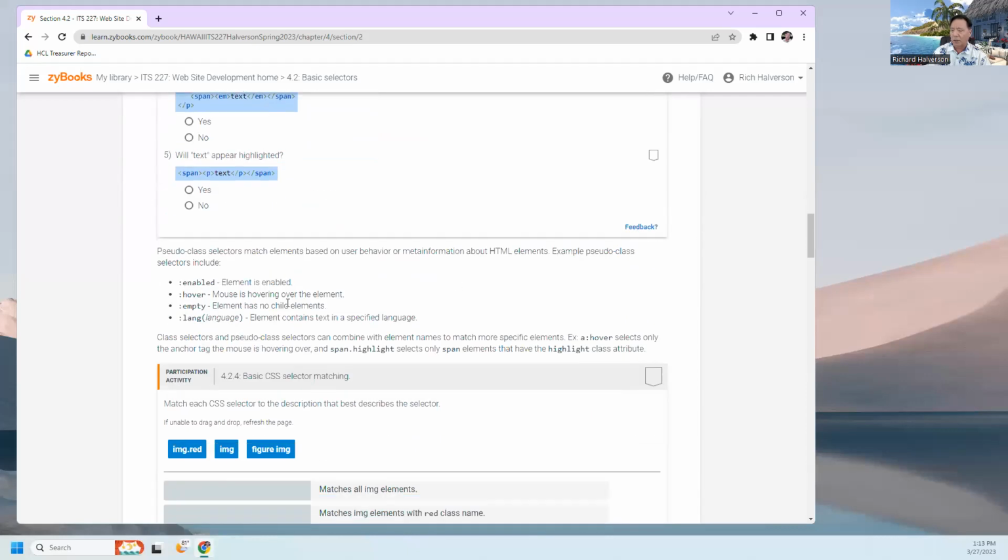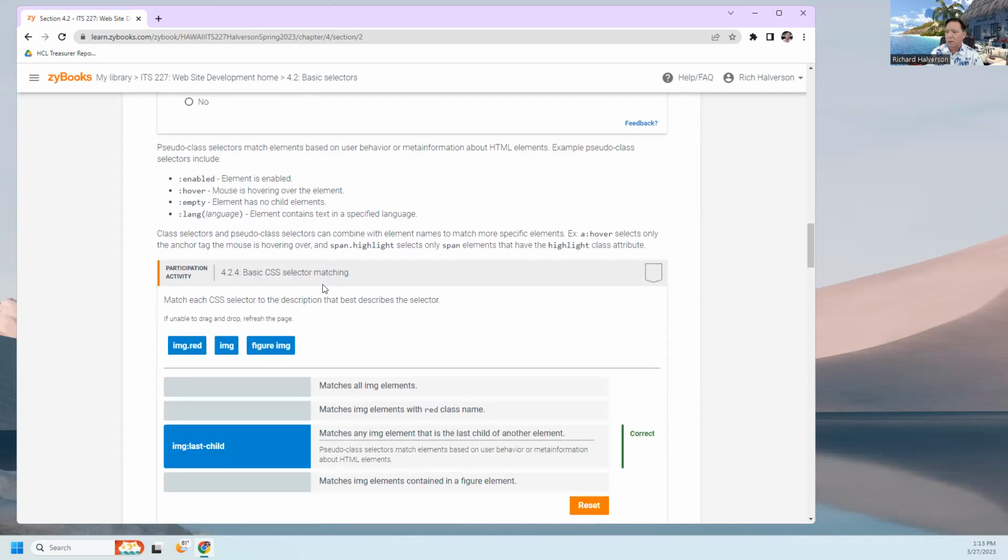Okay, so I'm just going to do enabled. Where is that again now? Okay, it's colon enabled. Pseudo class selectors match elements based on the user behavior. It's like that one. Pseudo class selector. Okay, this is last child. This is images, the last child of another element. Okay, I get that. So I'm going to use colon enabled.